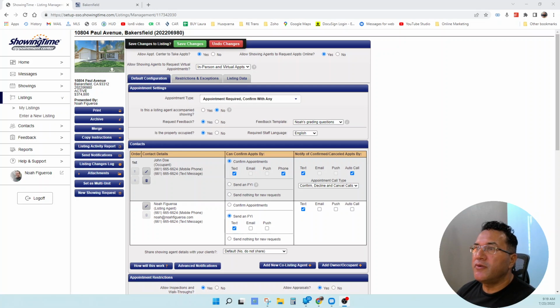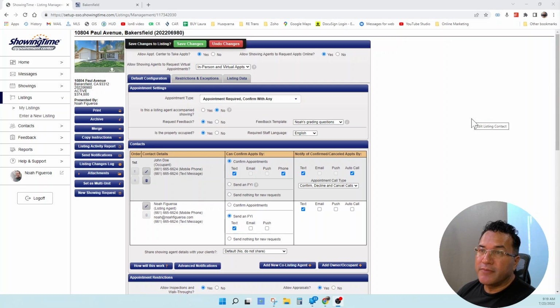So what you're seeing here on the screen is the back end to what's called ShowingTime. It's up here, ShowingTime. This is what all realtors use to schedule showings. Now, this is only used by licensed realtors, not the general public. And this particular screen is what the listing agent sees. This is not what the buyer's agent sees, just what the listing agent sees. And I set this up for all the buyer's agents to see. This is kind of the back end area.